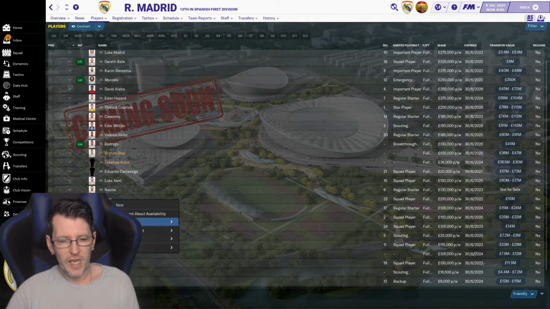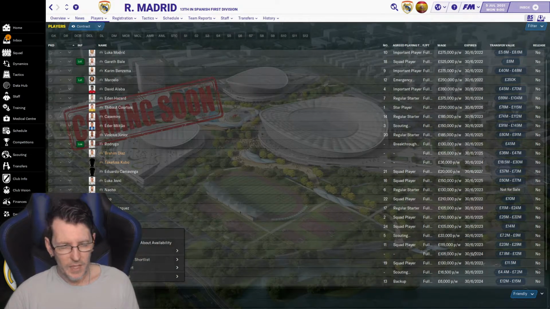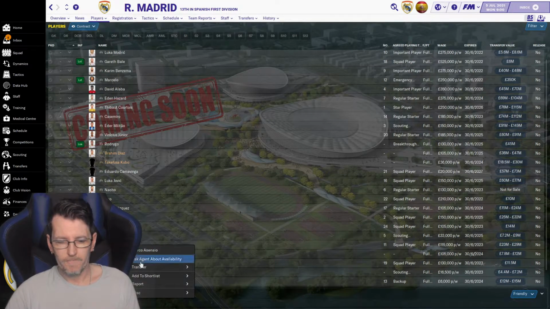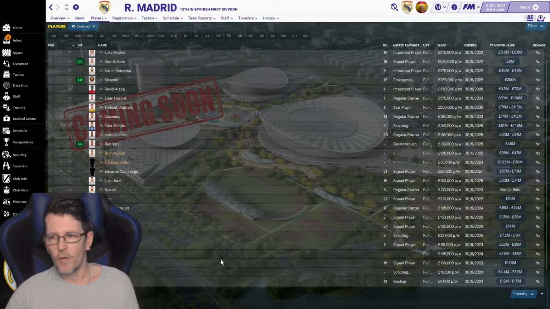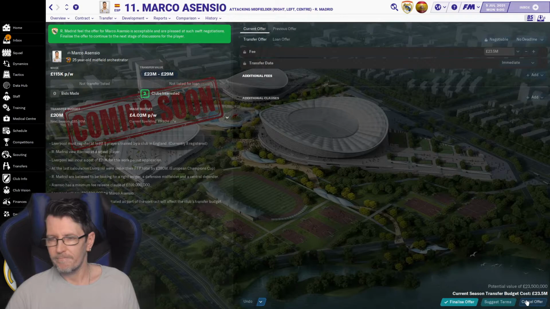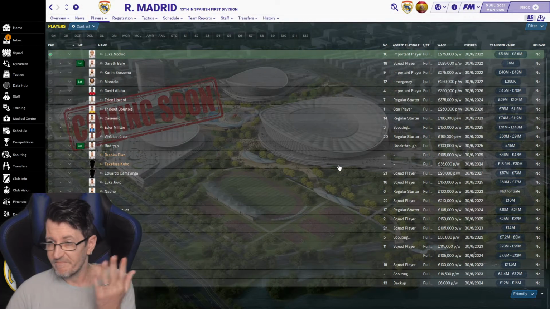Right, just go up for sale. Oh no, not for a player that's up for sale. That's it. Mariano. He's not up for sale, is he? Maybe he is. Marco Asensio. So if we go to buy him, it says here Marco Asensio is worth 23 to 29. So you go make an offer. It's on 23. No, try someone else. He's just accepted that, God knows why.